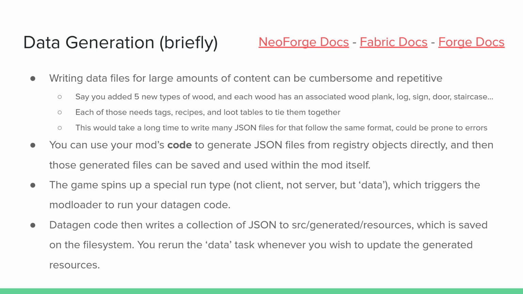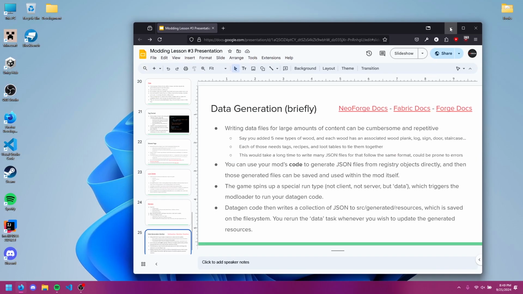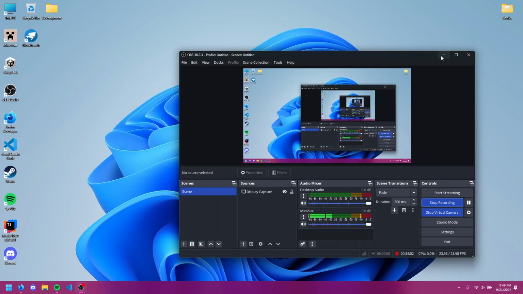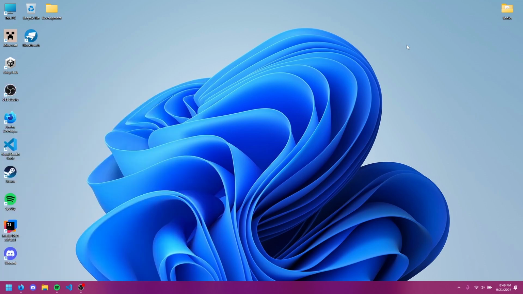This one is a little shorter, but we're gonna do a lot of stuff with blocks. We're gonna have so much fun with blocks, guys. Yippee! So, if you boot up your IntelliJ, we're gonna add some blocks.